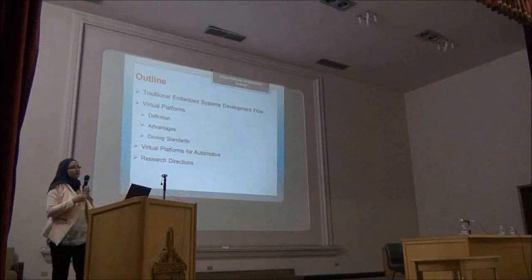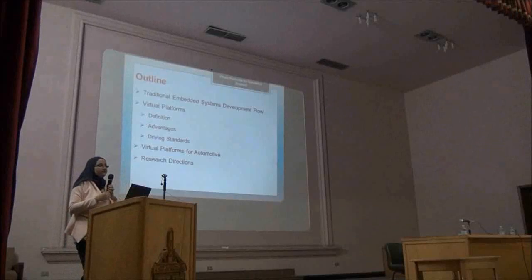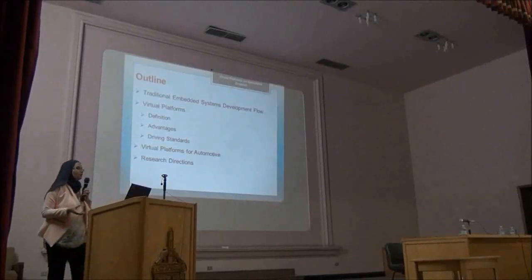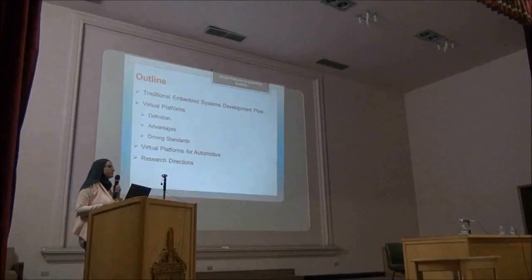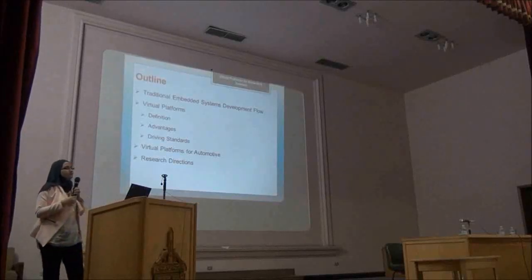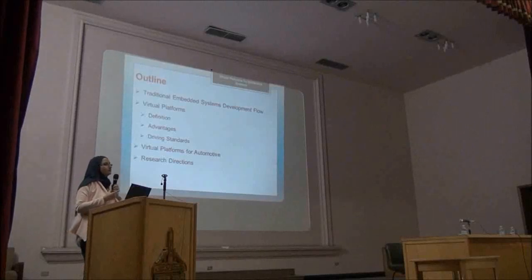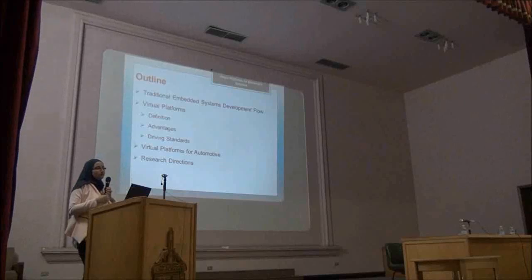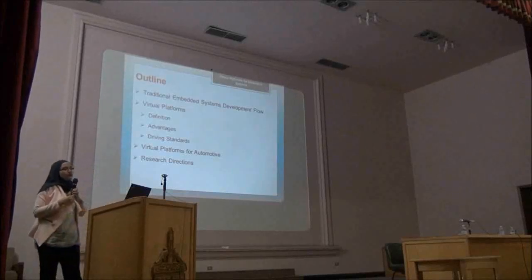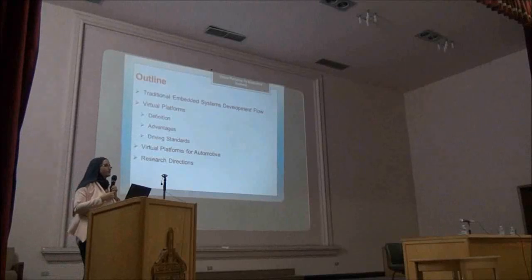So we will talk in this presentation about the traditional embedded system development flow and why it no longer copes with such applications and such embedded systems like in the automotive industry. And then we talk about virtual platform. What is virtual platform? What are the advantages of virtual platform? And what are the driving standards and how we can create virtual platforms for different system on chip. We will then talk about virtual platforms for automotive, and then we'll give some highlights for research direction in this domain.